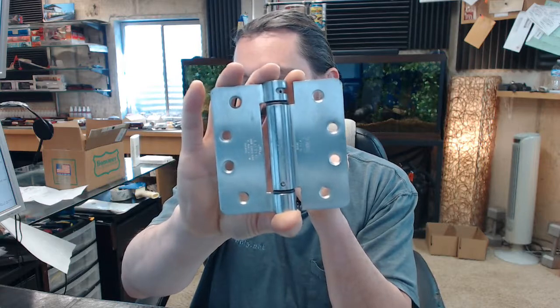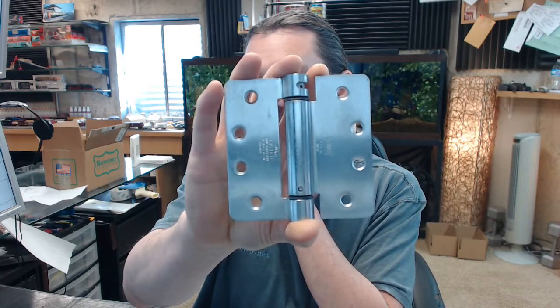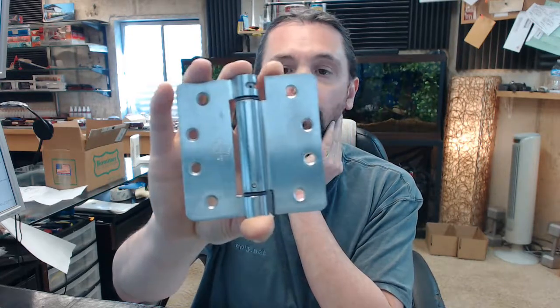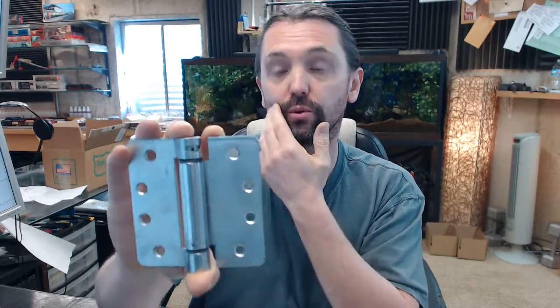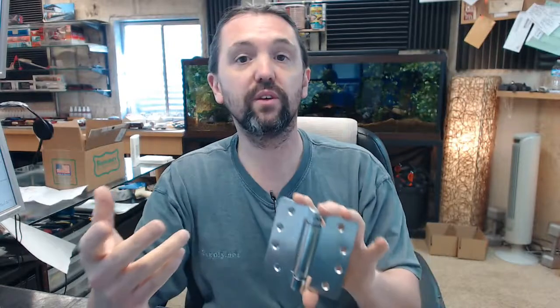The 4311 is representative of the fact that it is a single-acting spring hinge that is appropriate for very typical sorts of 1 3/4 doors, meaning that they will have a 1/4 inch radius corner, and a template pattern on the holes for the screws. Template pattern means standard. It's most common, very common. However, that doesn't necessarily mean what you have. So refer to the template below this video so that you can see dimensionally where all of the holes line up so that you can compare it against your existing, if it's an existing installation.